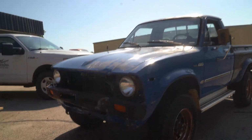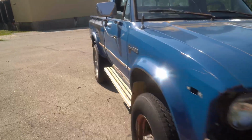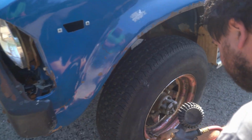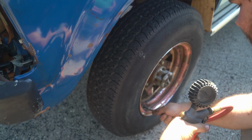This is so sick. Cool. All right, we're gonna put some air in this thing and I'll probably get some video of Patrick driving around and you see it a little bit better. So we'll do that. Lovely. We're gonna go until it just doesn't look as flat because I don't trust this tire.